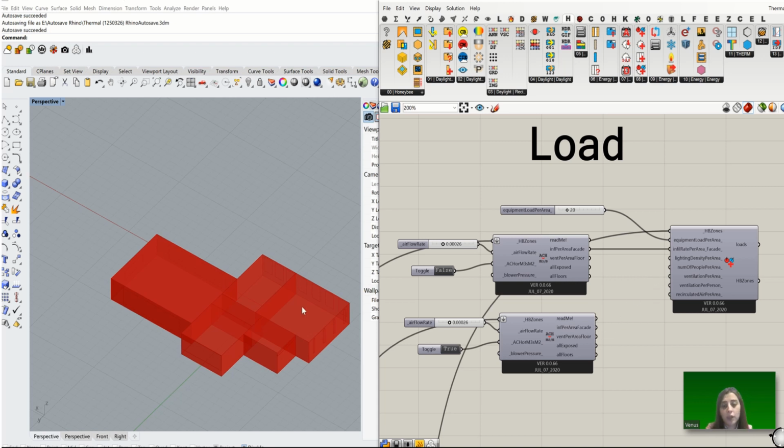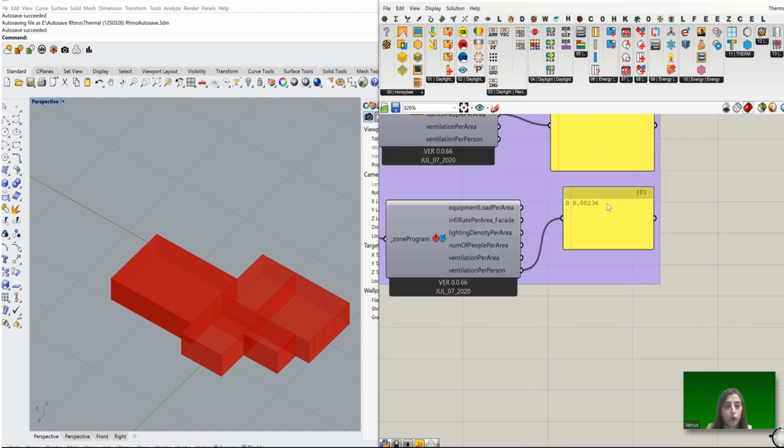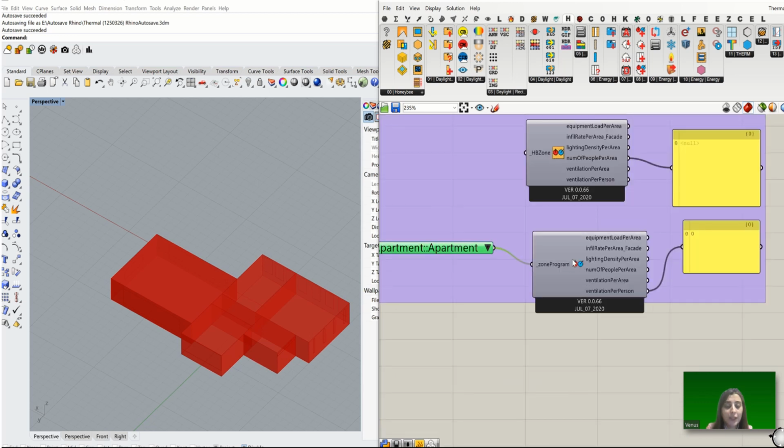But as you know, I'm designing a residential building, and if I show you the ventilation per area for apartments or living room, as you can see, it shows the number 0. It means for a residential building, mostly we use the number 0 for ventilation per area or ventilation per person. But if we have, for example, an office in our building, the number changes, and we cannot use 0.